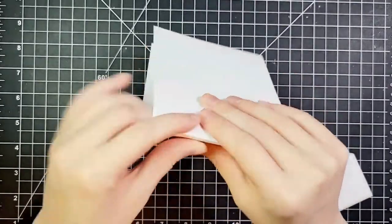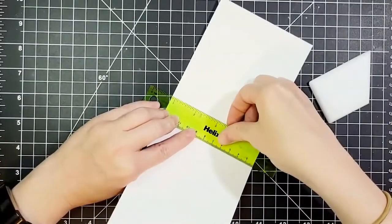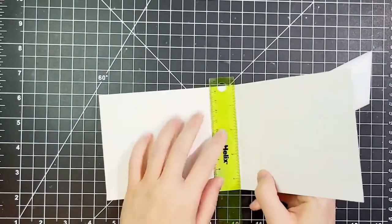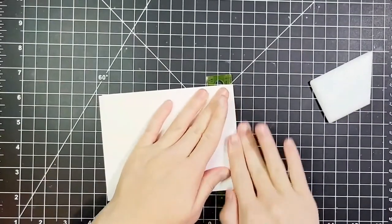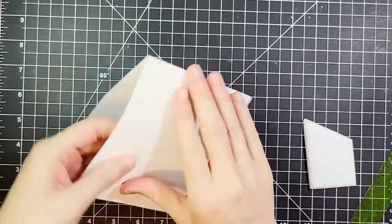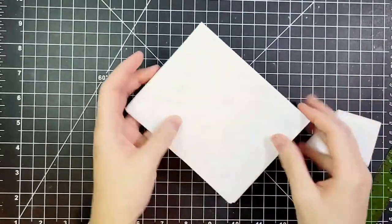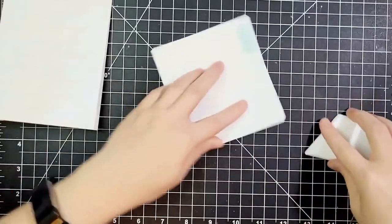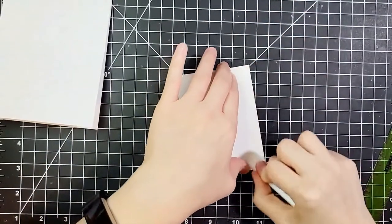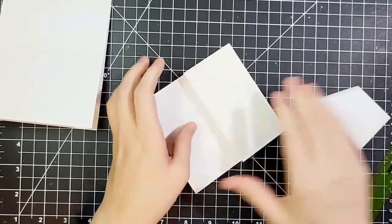I'm scoring my card base — they are all mountain folds, but the card has to be able to fold back and forth both ways, so just start breaking down those creases. I'm using really heavyweight cardstock, 100-pound accent opaque. I thought about using 120 but it might have been too thick. I'm pulling out my ruler to get that second score line right next to the middle at an eighth of an inch apart. You can see here I have just this tiny little spine on my card to hold all our goodies. Next, I'm folding the middle piece in a W shape — the two larger flaps on the ends are three inches long and will attach to the card, with about an inch in the middle.